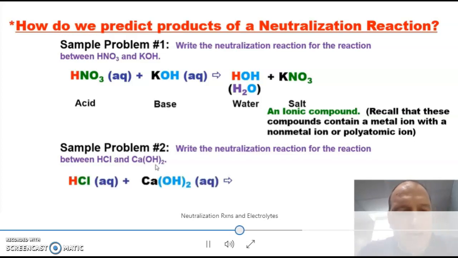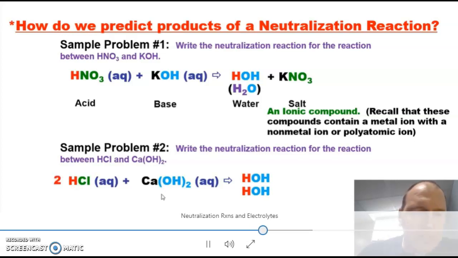So you're going to write those two reactants down. Now, the only thing a little bit more difficult about this is every H positive of an acid has to be neutralized by a hydroxide OH negative of a base. In this base, you see that there are two hydroxides. So you can go ahead and neutralize one of the hydroxides with the H positive that you have, but that only makes one water, and you still would have another hydroxide remaining.